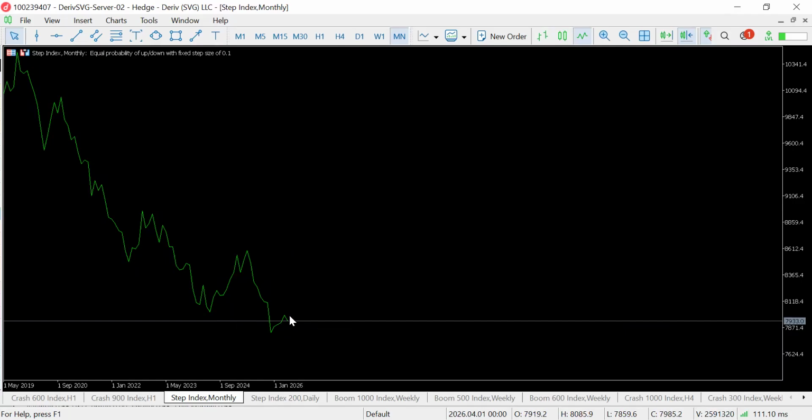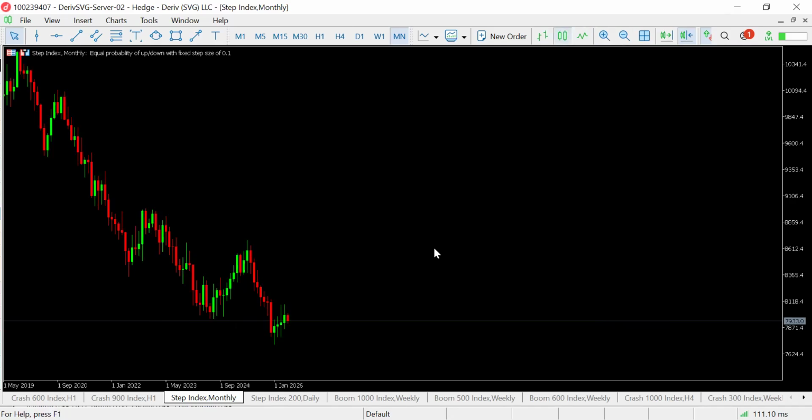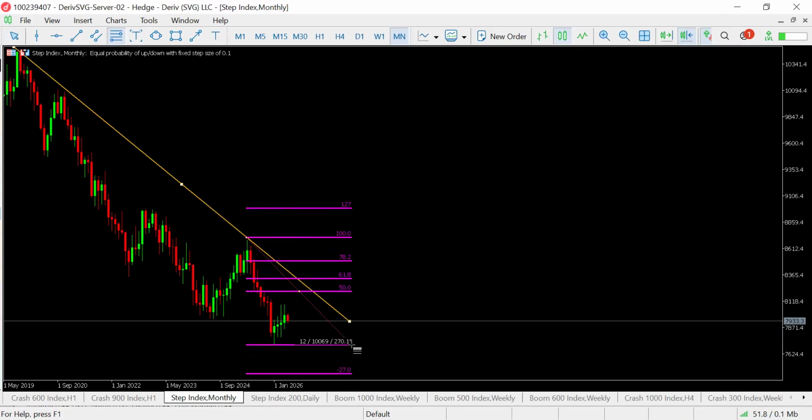So do I think the market has retraced enough now for me to start selling? I don't think so. So if you ask me, I believe that Step Index is in a strong downtrend, but is currently making a retracement upwards. So whilst I can place this here to show us the trend of the market, I can also use a fib tool to try to guess where the market would retrace enough for me to say, okay, I want to start selling this particular market.